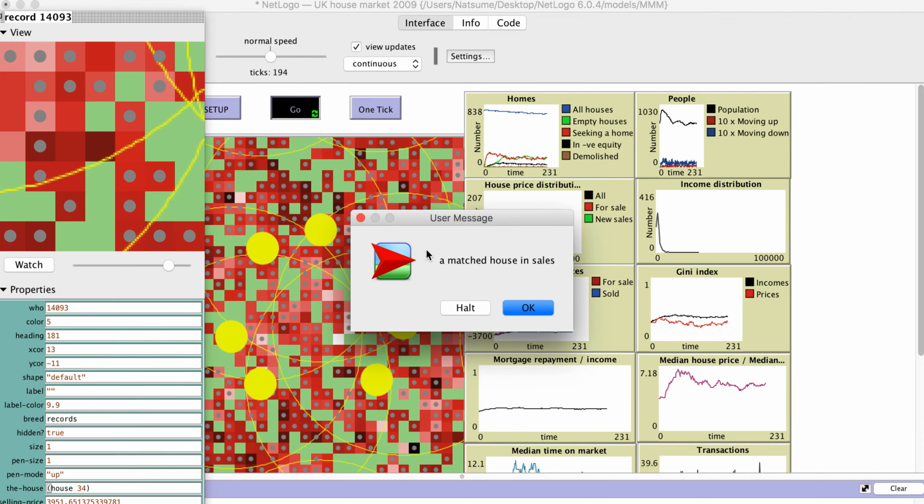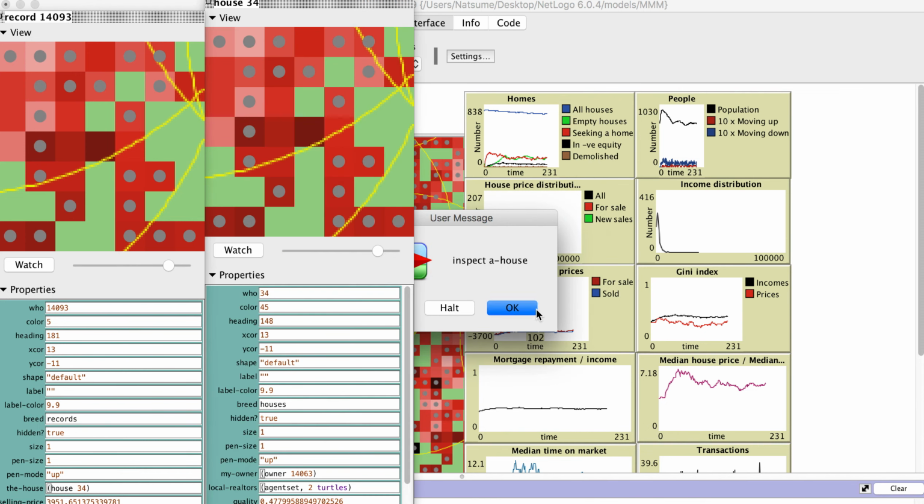now we have the user message to pause the program, and then we can investigate the record, the cell 14,093. And if we click OK, now we can have the a house right here. The a house ID is 34. The cell's ID is 14,093, but it's the house object.